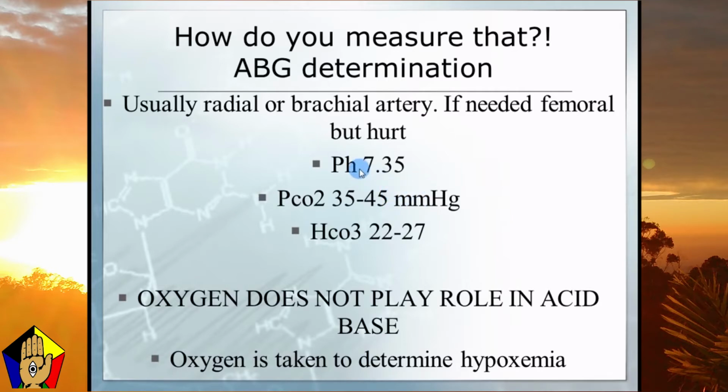Okay? Sometimes you look at this and it'll be like 7.3, but they'll have really low CO2. Does that make any sense? Being acidic and having a low CO2? If that happens, that means what's the cause? You need to look at the bicarbonate. Okay? So it's an acidic environment. What you'll probably find is that it's low bicarbonate. So why was the CO2 so low? It's because the lungs are trying to fix the metabolic acidosis. So the lungs are trying to fix that.